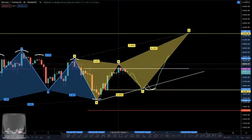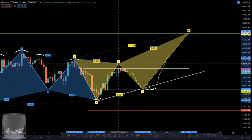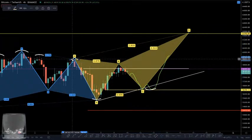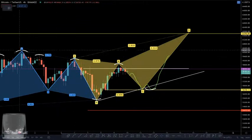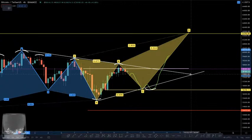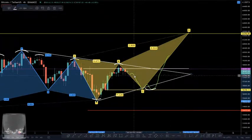So as long as we didn't put in that higher high than X, it was still a lower high here. So this painted this lower high right here. So you have this trend line that you're working on. You have to work on breaking that. We'll see how that reacts. Okay, so just something to keep in mind.